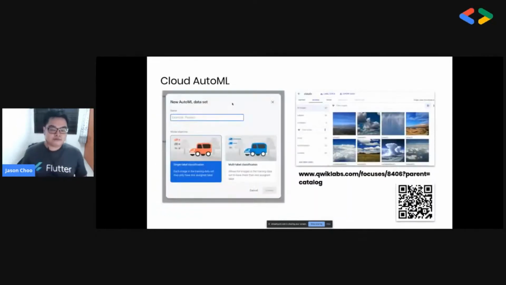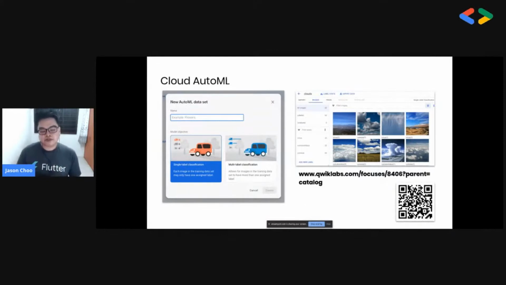The third way that we can integrate with Firebase machine learning is to make use of Cloud AutoML. This is the one to use if you think your use case cannot be handled by the previous two examples, either a pre-trained model or TensorFlow with Teachable Machine. You can use AutoML where your use case is more complex, maybe you need multi-label classification, where a single label is not enough for the use case.